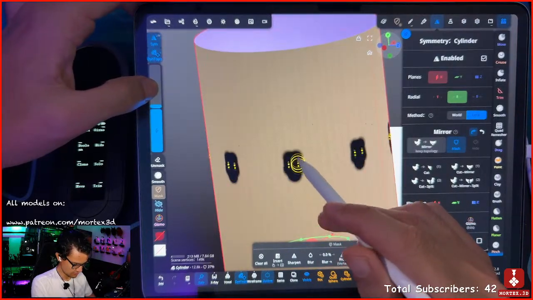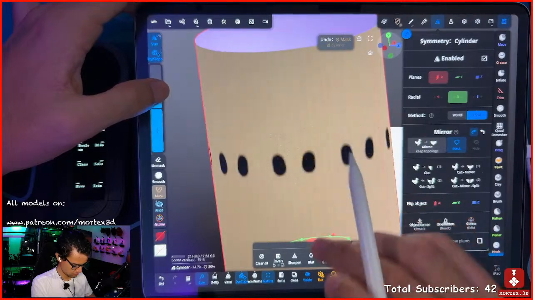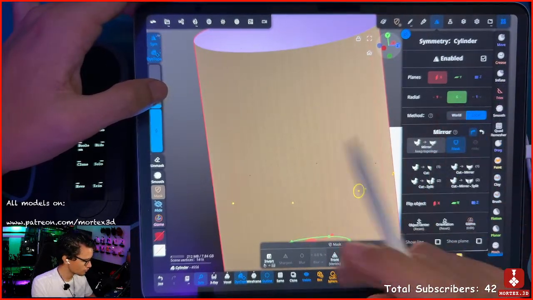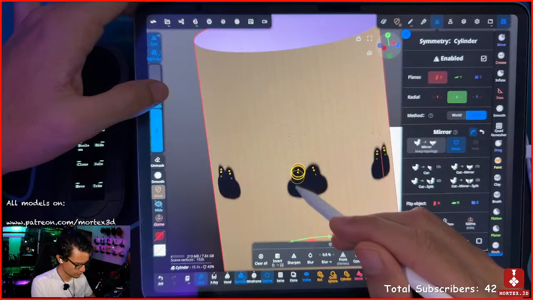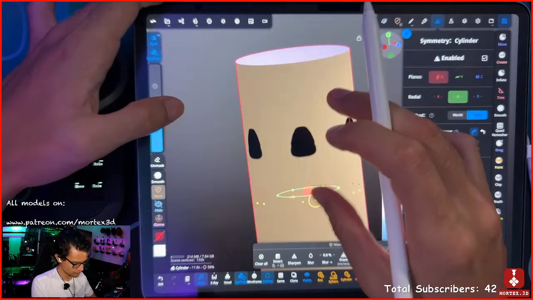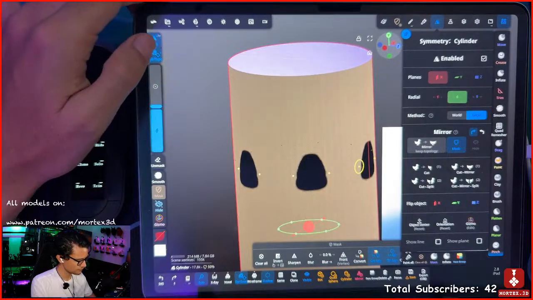I'll do a bigger window. I would like to copy it.